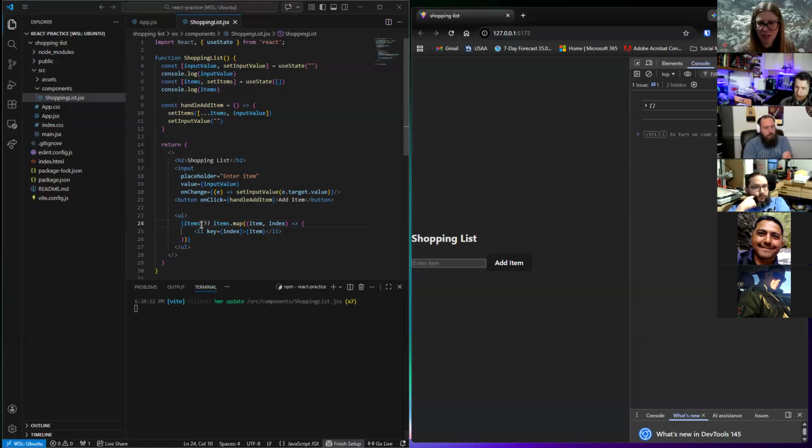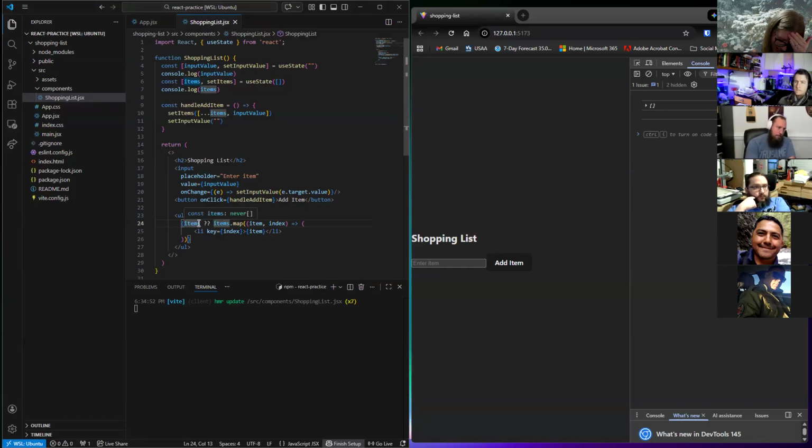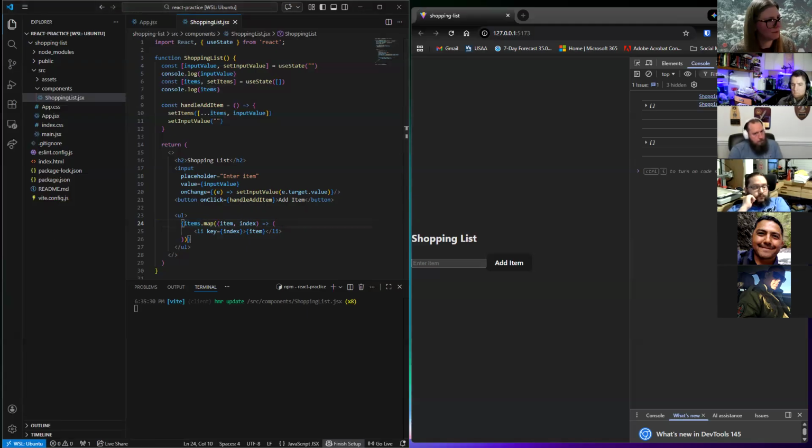Well, that doesn't make sense, because we're not going to see anything if there's nothing in there. I'm trying to think of a good rendering example for this. What else can I do? Ooh. Okay, maybe this is why my example is kind of weird. Ooh, okay. No, it wasn't weird.